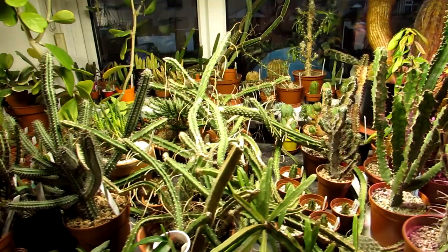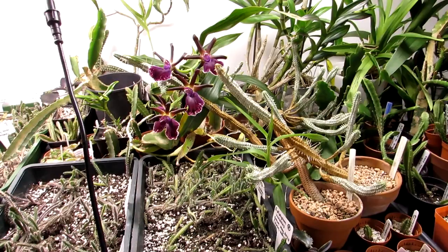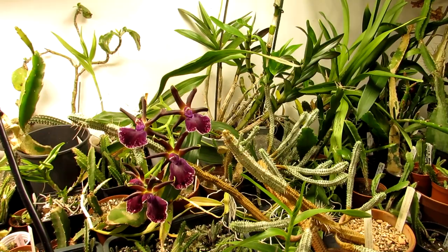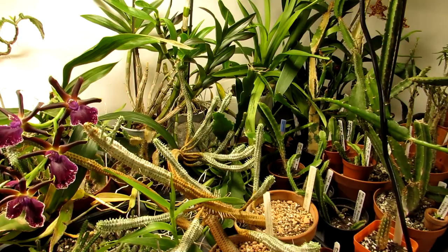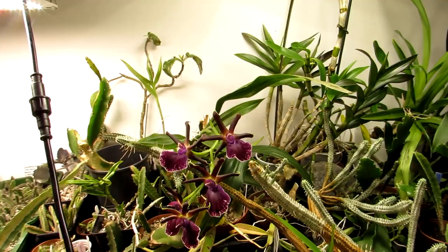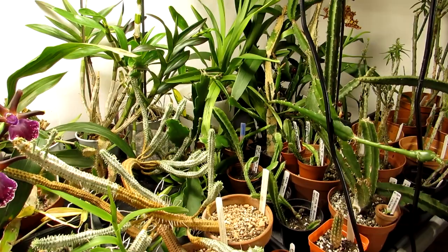Keeping on top of pests is the best thing to do. If you have grow lights in an indoor environment where it is warm, I would certainly recommend grow lights — they're amazing especially for the winter months and plants love them. Just keep a closer eye on insect pests, get the little magnifying glass out, check regularly, and if you see any, treat with neem oil or better still treat with neem oil and horticultural soap every month — give them all a good spray just to prevent any insects. This seems to work really well for me. If you want to know how to use neem oil as a treatment and preventative for insect pests on your houseplants, cacti and succulents, do check out a video I've made — links up above and down below.